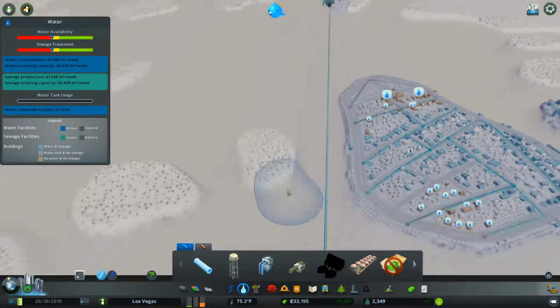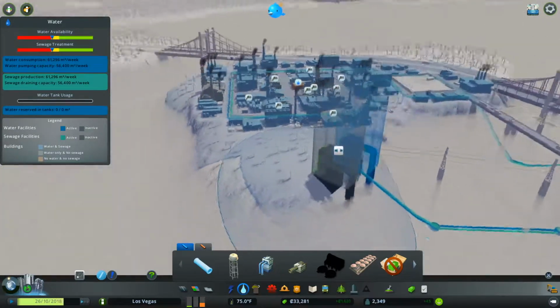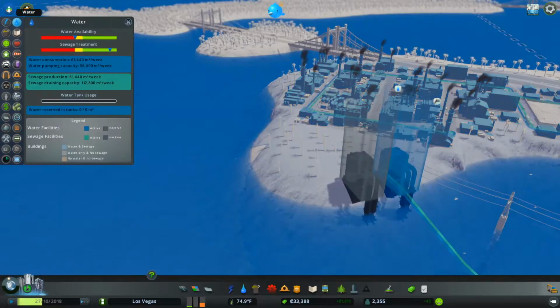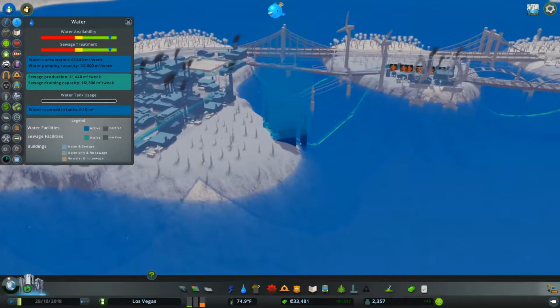So we got that. Now all we gotta do is find, where's this one? Over here. And then connect this to that. And there we go. We should have enough water. That's electricity, which I'm almost out of. Should have enough water by now, maybe. Almost. There we go. We got enough water for a little bit.